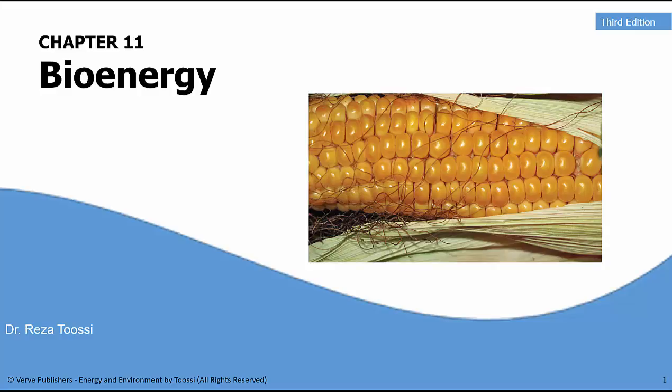Biomass energy refers to energy from products derived from living organisms. Just like fossil fuels, biomass is formed by the sun, which through a process called photosynthesis converts carbon dioxide and water into organic matter. However, unlike the fossil fuel that takes millions of years, biomass can be produced in a very short period of time.